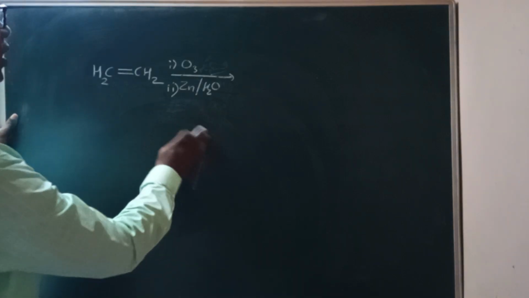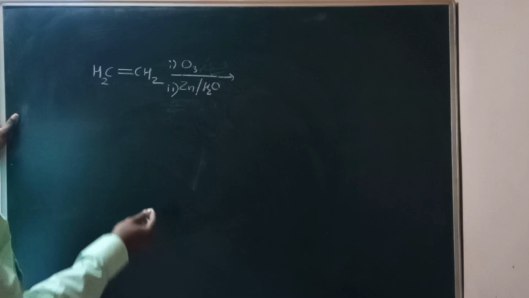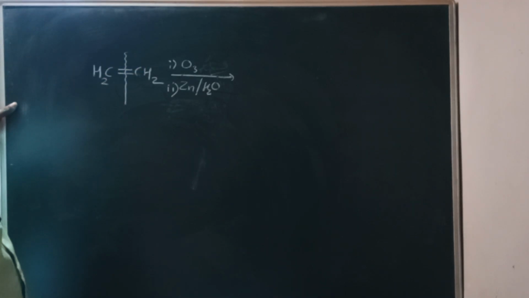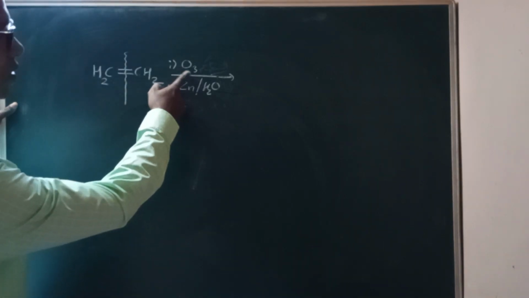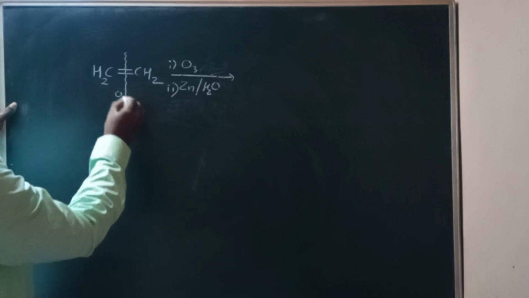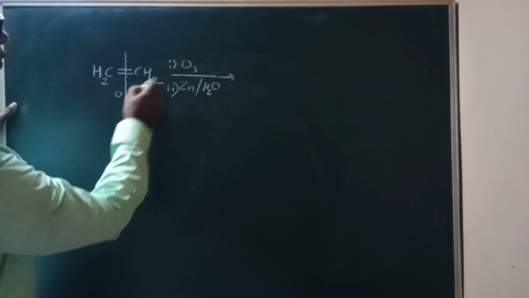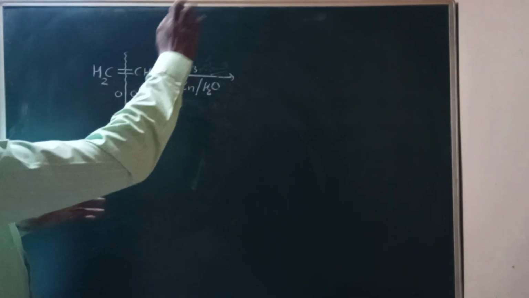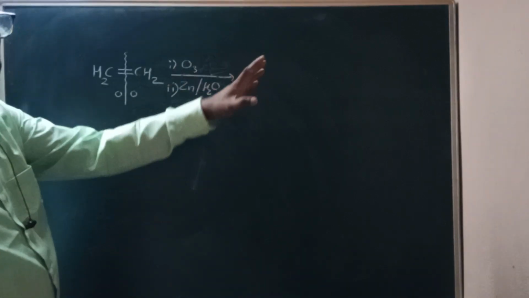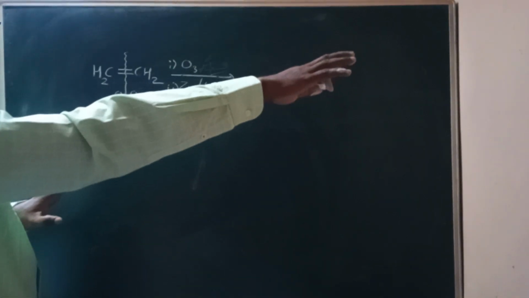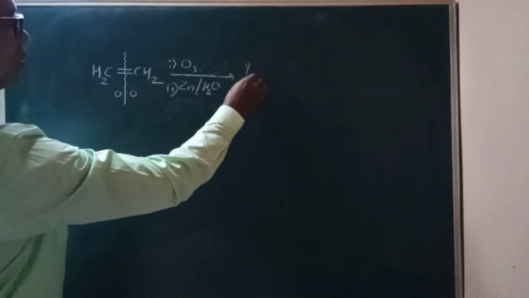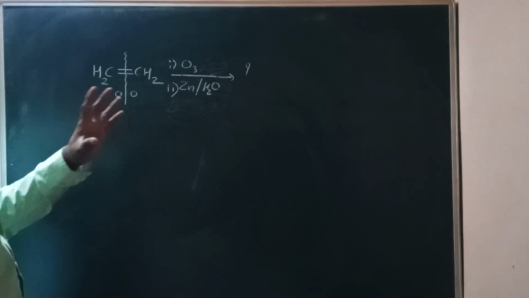So let's see first of all reductive cleavage. Here, how to identify the product? We just break this carbon-carbon double bond like this at the middle. Okay. How many total oxygen atoms are present in ozone? Yes, three. We give one oxygen to this carbon and another oxygen to this carbon, and forget about the third oxygen. Actually, that is going to couple with zinc, giving zinc oxide, which on decomposition by water gives zinc hydroxide. They will not ask you the secondary product. Okay. They will ask the major product of the reaction. What is the product of this reaction? That is the final product, not ozonide.